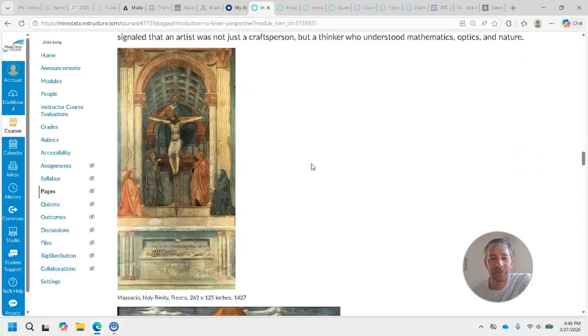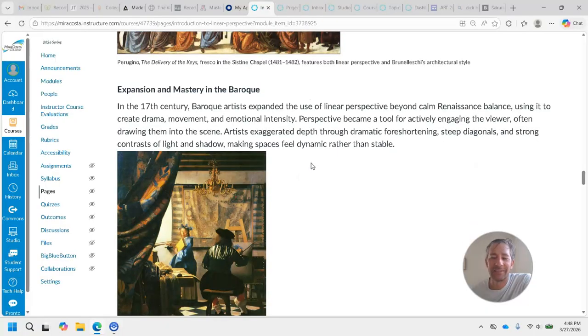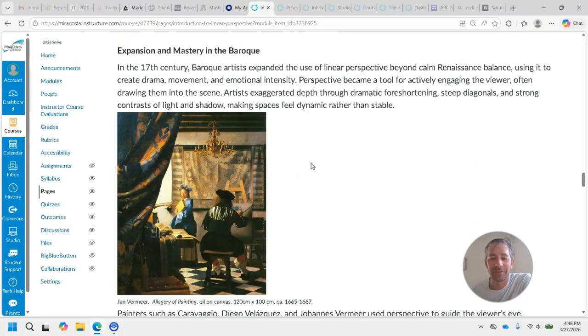So read all of this really closely. All of this content is part of the quiz. And if I have any suggestions, you could open up the quiz. Well, I shouldn't tell you this trick, but if you really want to be quick about the quiz, you could just open up the quiz in a new tab, have this open in another tab, and skim for the various topics. But, as an art historian, I think this is super interesting, and I highly recommend reading it closely.